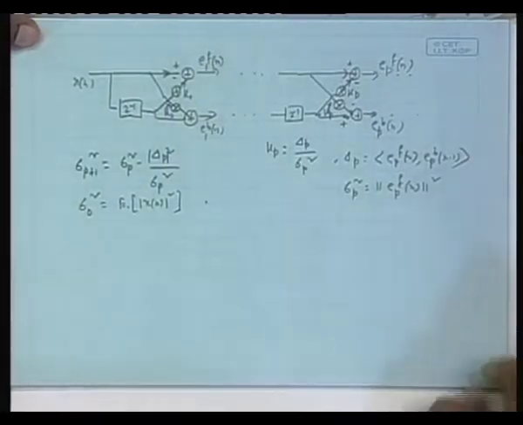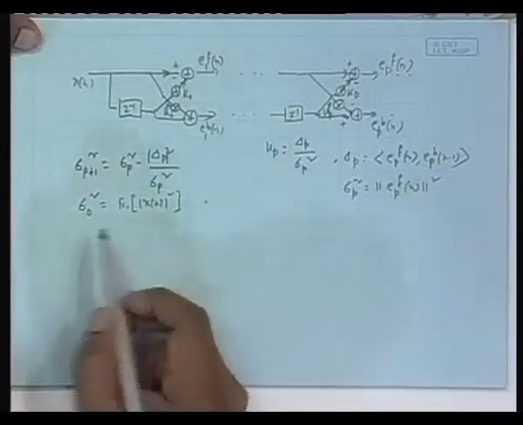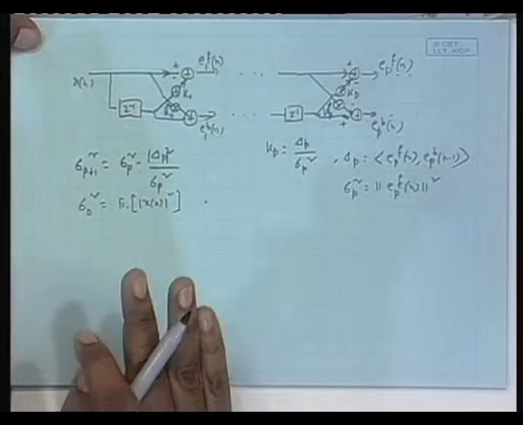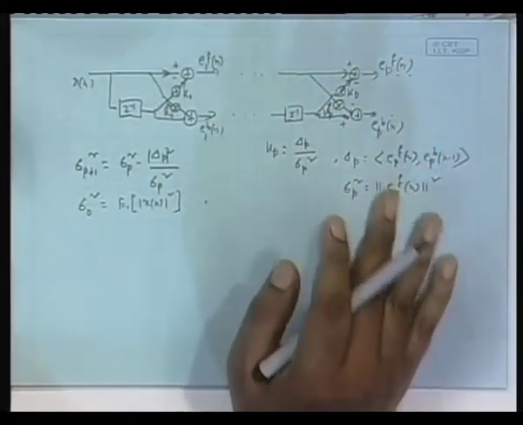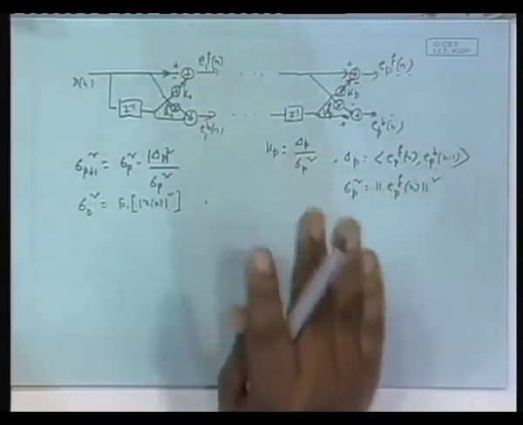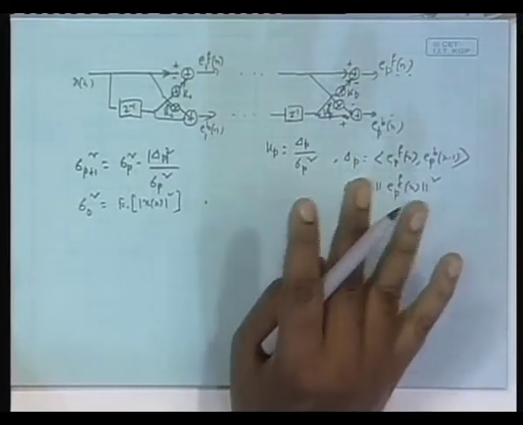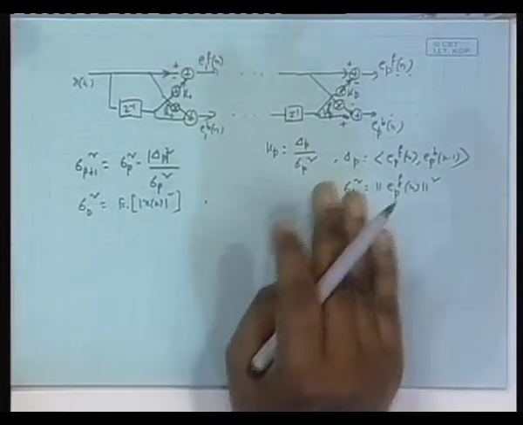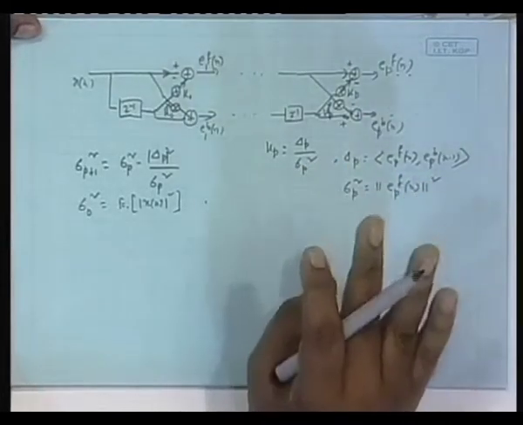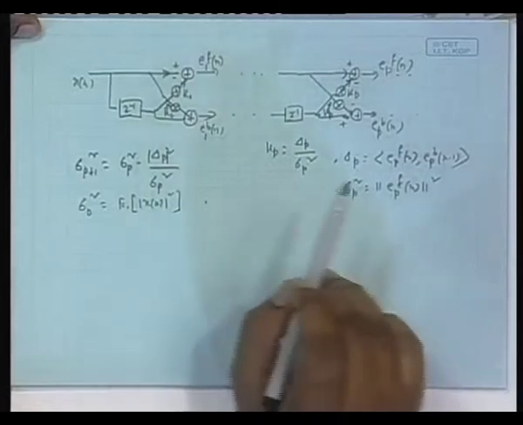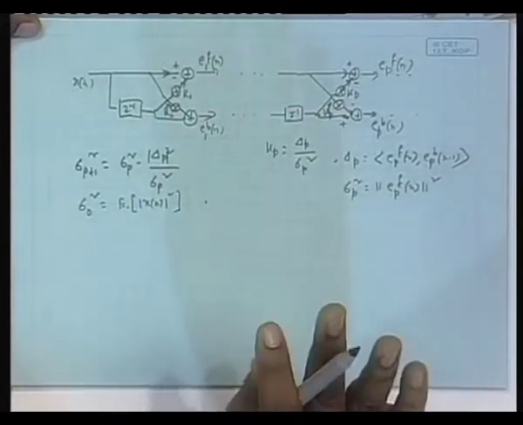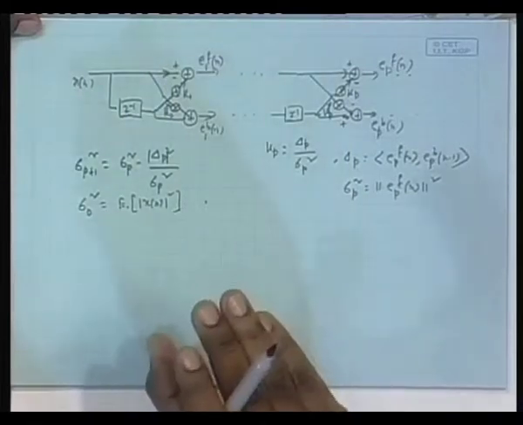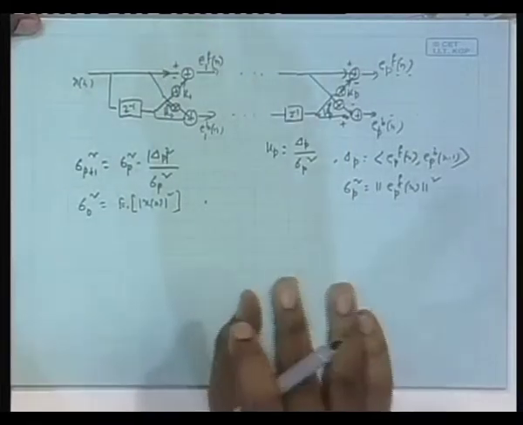Okay. Now, I define this. So long we have been discussing the prediction errors. Also remember, the utility of the lattice still has not come. We have got a structure, but what is the purpose of this structure? It will evolve, as we study its properties, its utility on various fronts will evolve. So long we have been handling only the prediction errors or projection errors. For a while, I will now be considering not the error, but the projection only.